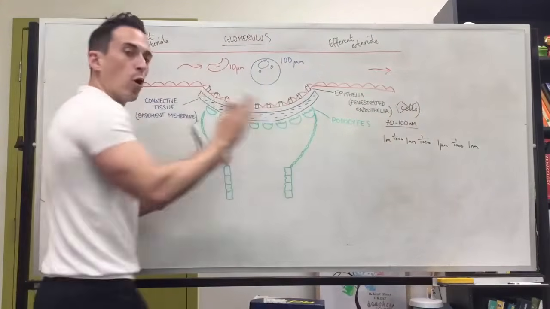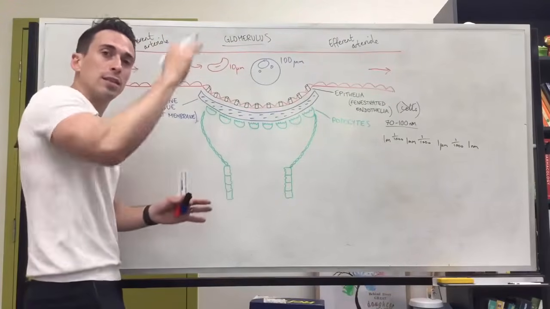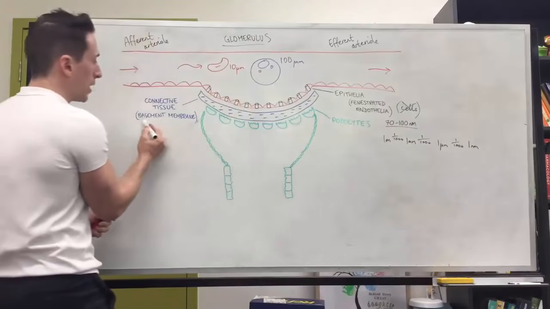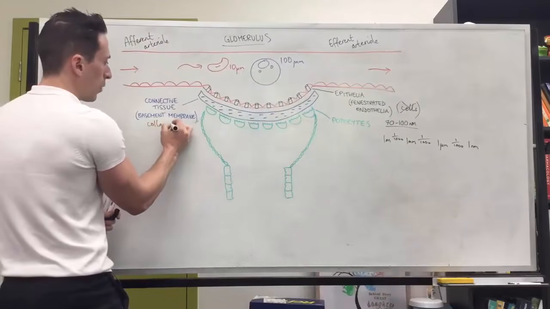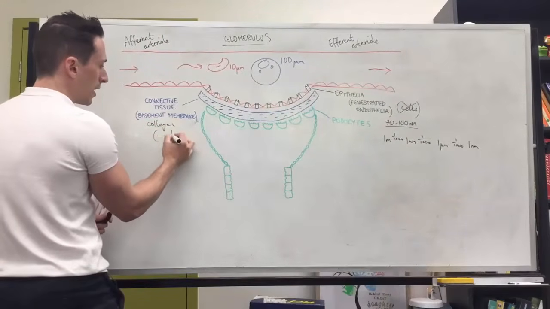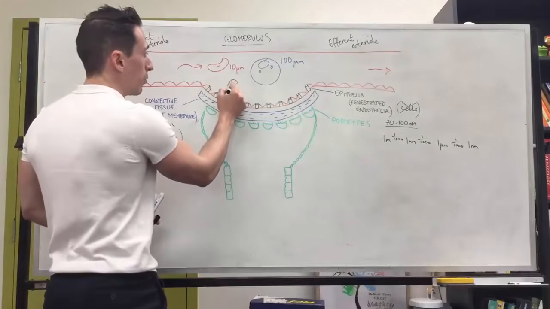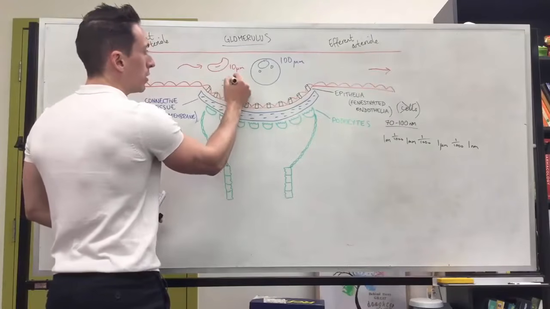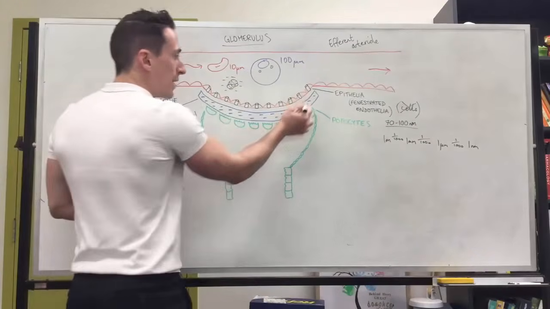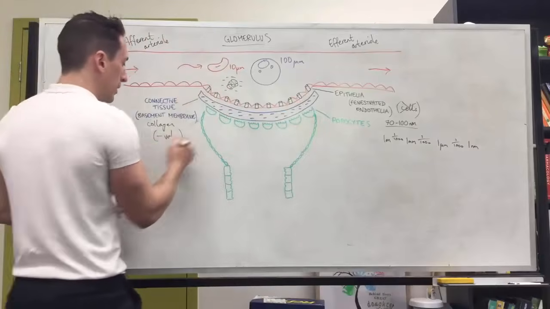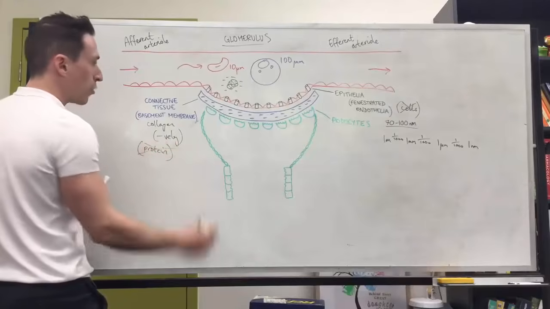Now the next one, remember, all epithelia sit on top of connective tissue. That's just what it is, all throughout the body. All endothelia sit on connective tissue. The connective tissue here, called the basement membrane, is filled with collagen. And one thing you should know about collagen, it's negatively charged. Now this is important because proteins, which are going to be floating through, also are negatively charged. Now, what do we know about like charges? They repel each other. So the basement membrane, being negatively charged because of collagen, repels proteins. This is the protein membrane. Doesn't let proteins through.